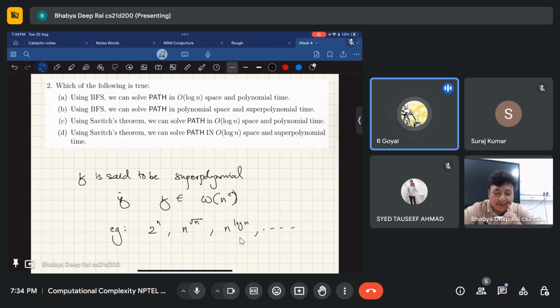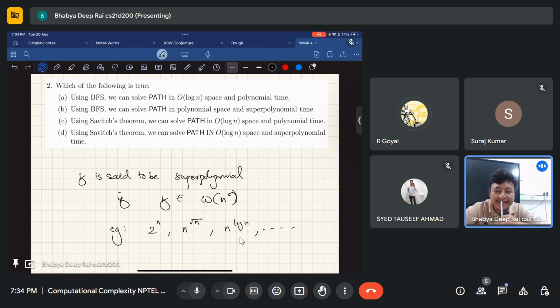Oh, okay, I get now what you mean by a subset. So a polynomial time is still a super polynomial time that way. Okay, so I get now in what context you are saying. So then options A and B both seem to be true to me.